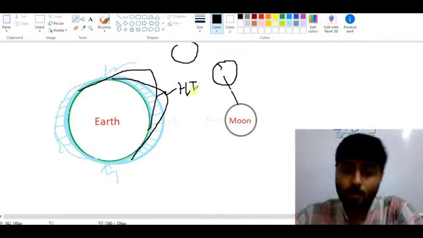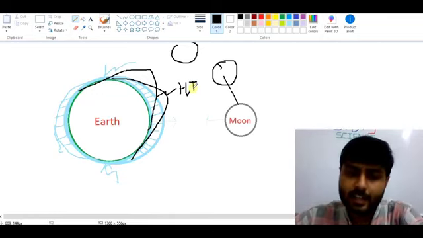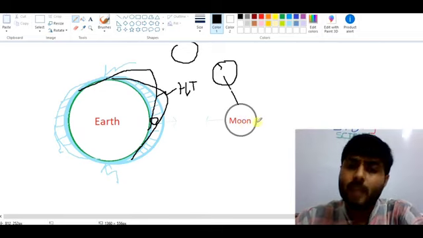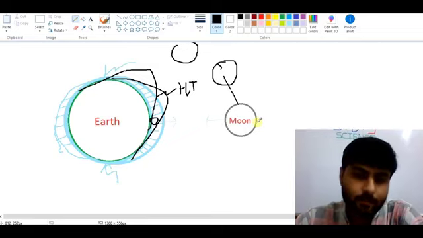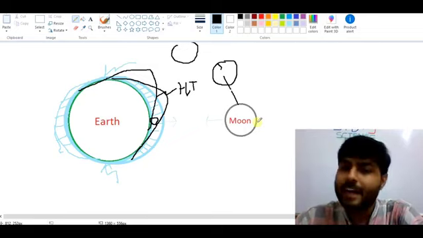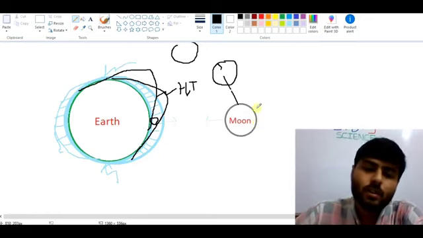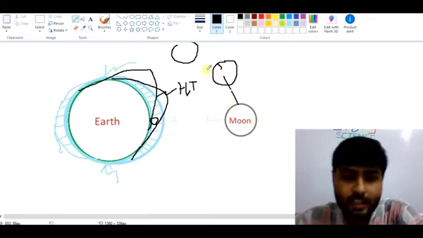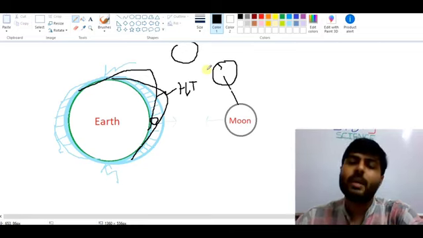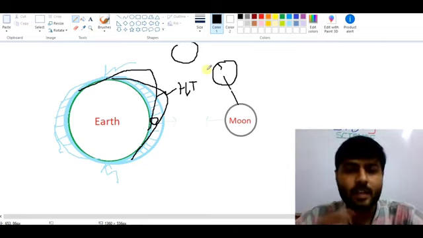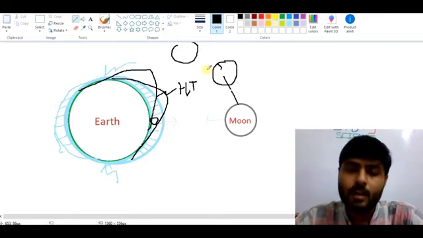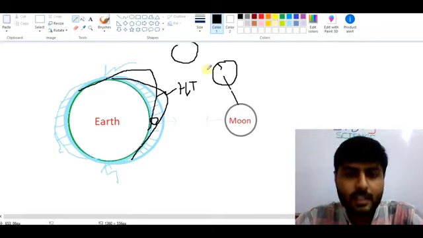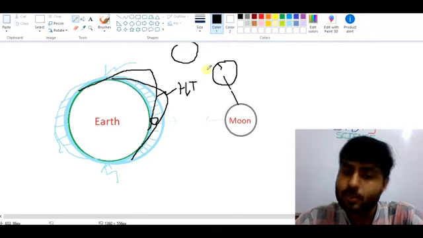So from this figure, you can understand that at this place, high tide and low tide do not come at the same time every day. There is a difference in time of high tide and low tide. Why? Because moon is changing its position with time. So we have different times of high tide and low tide. Now, as we have seen, the effect of gravitational force of moon is more compared to sun.